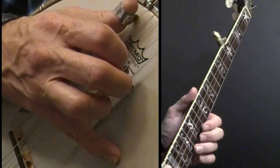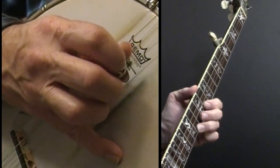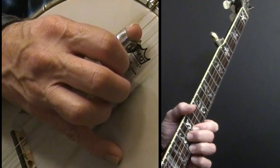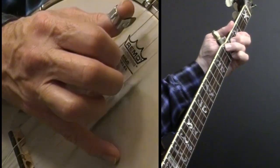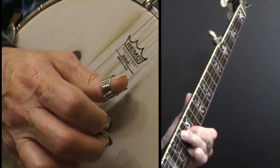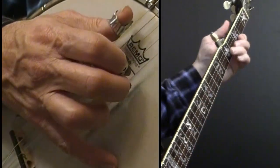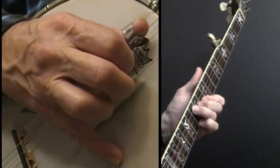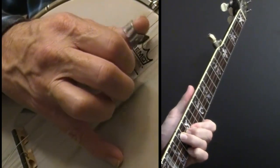You remember last time on Handsome Molly we did this one. Here we're going to do another arpeggio roll type lick. And this one, here's my G down here. If I go up an entire octave, frets get real tight down here. So, G, C, D, E flat, E, F, F sharp, G.